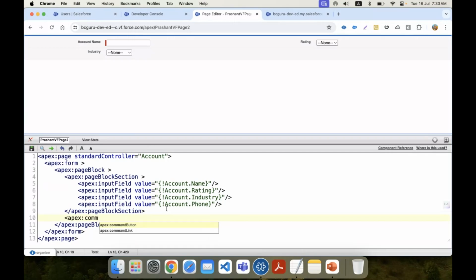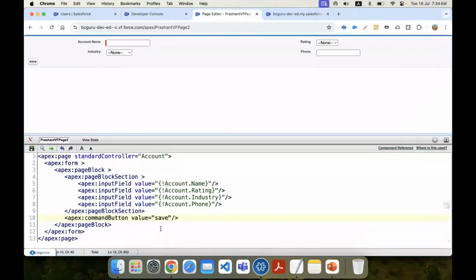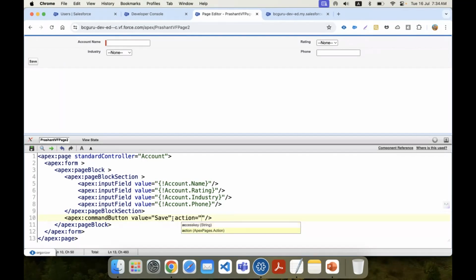Apex command button, value, action. Okay, so action is the default action which takes the data to the database.